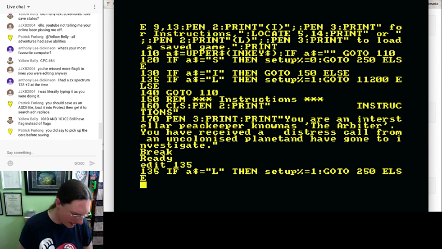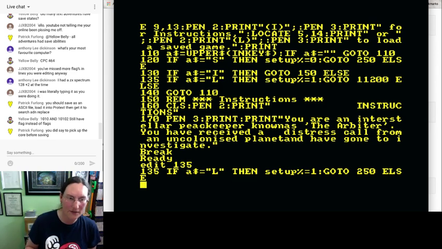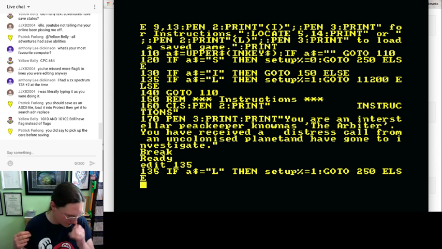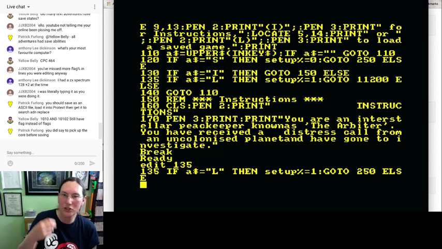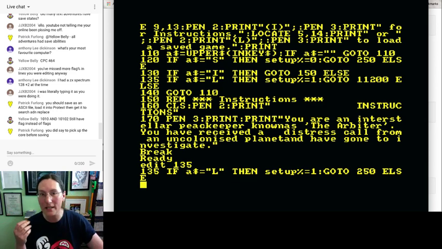So the load code will now run as if it's doing the start the game code to go through all of the process of getting all of the data that we need. Then, because I've got a new flag that we don't need to save out to the save file, it will jump to the load code. So once we've set up all the arrays and got the game running, it will then load in the data that we need.